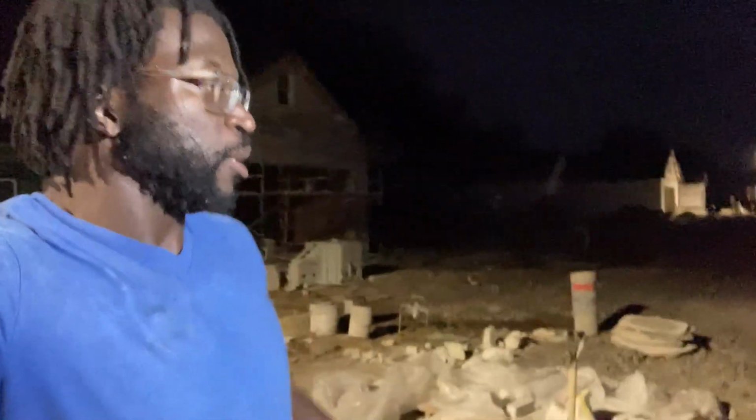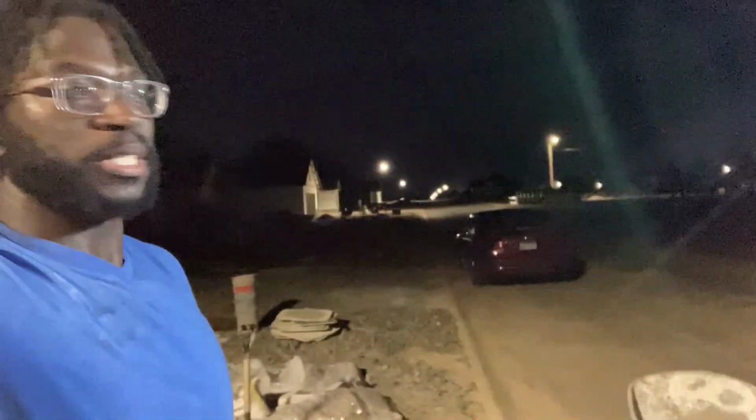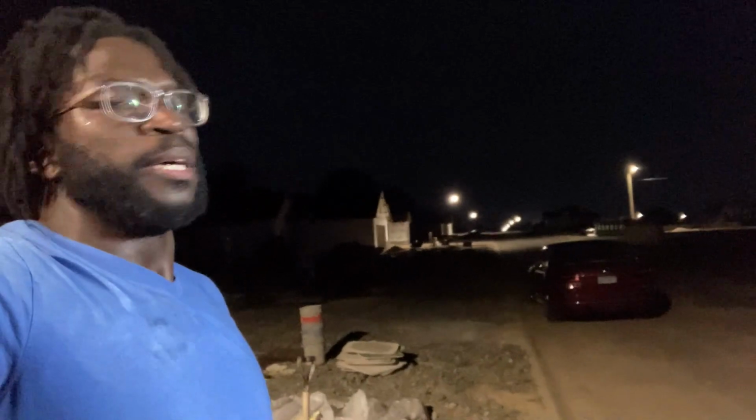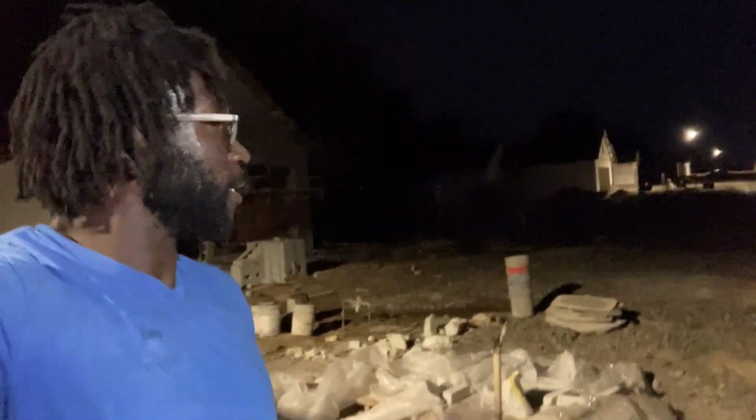That's one of the things when you're building inside of a subdivision: sometimes people borrow after each other. And then at other times you do have a legitimate relationship with the other builders, which is the case here. Our builder next door already finished using all the sand that he needed, and he had some extra left over in his pile. So the masons had been using my pile of sand, and then all of that sand was used up. I reached out to him and said, hey, how much can I pay you for the remainder of your sand, because the brick masons needed more sand to complete our job. Well, he was gracious and kind enough to just give us the sand.